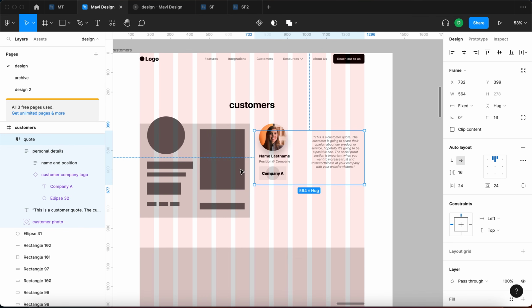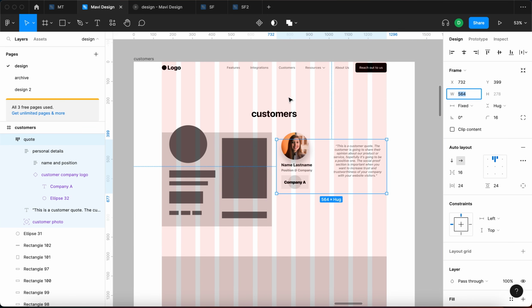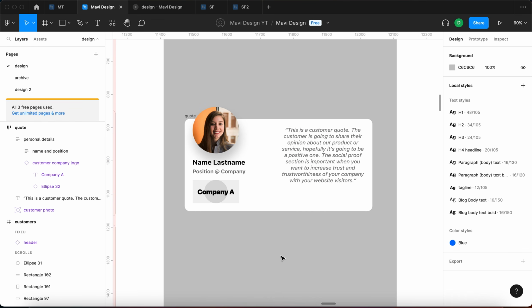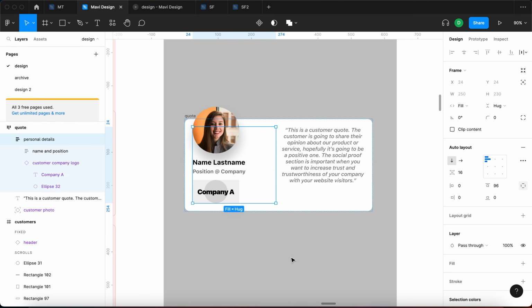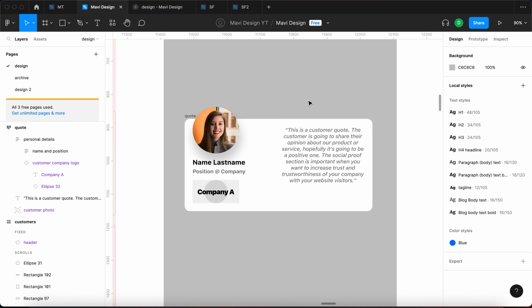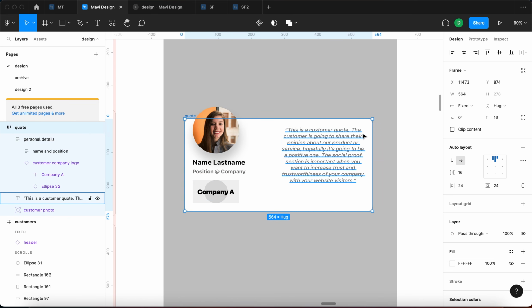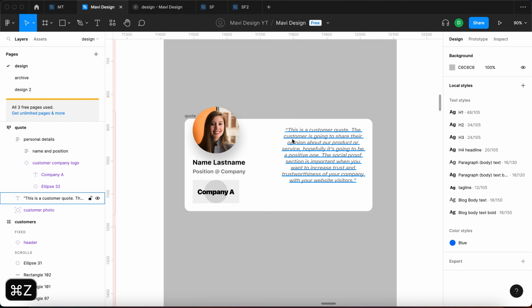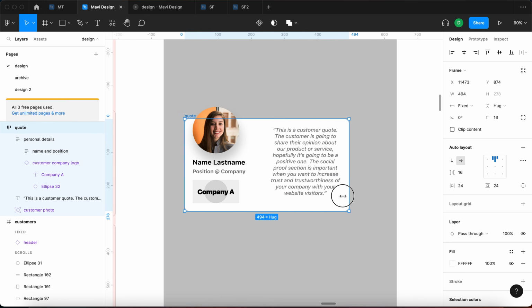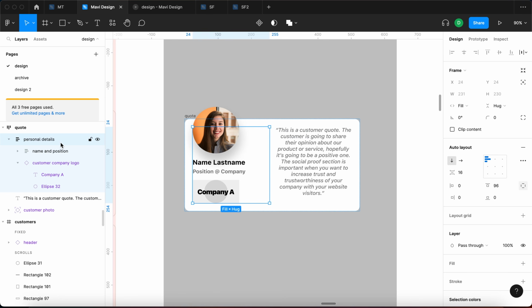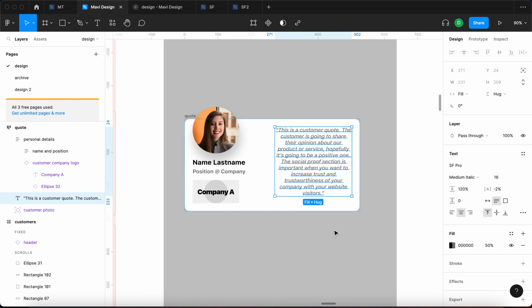So I'm going to extend this all the way to 564 according to the layout grid that we have here. Then I'm going to move back and adjust this auto layout to really take advantage of all of the real estate in this object that we have created right here. The first thing I'm going to do, as you can see, if I resize this, is fill container, right? That means when you resize this, both of these are going to change: the personal details auto layout and this text.